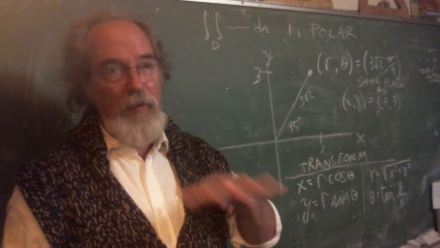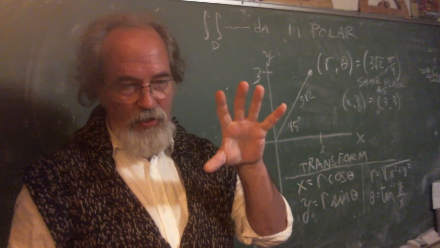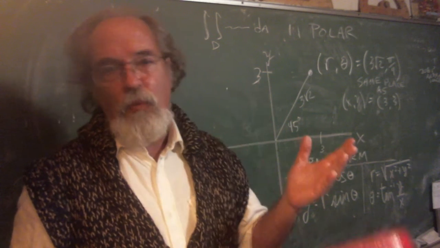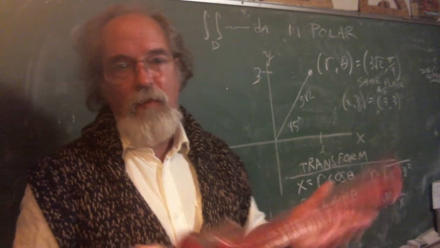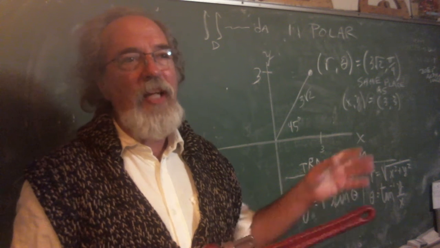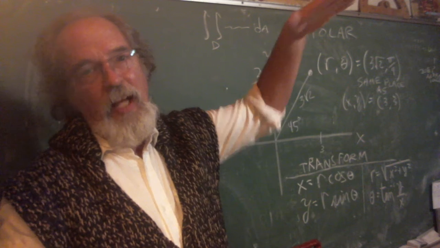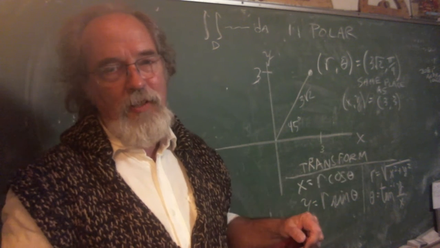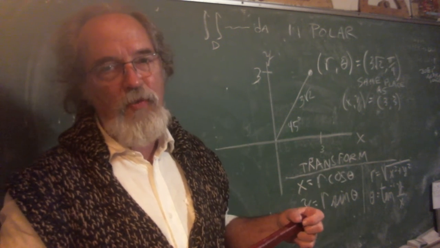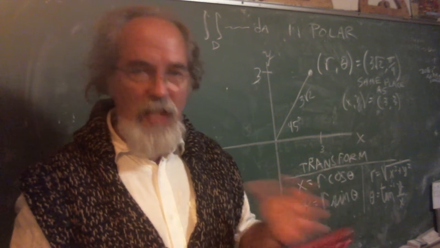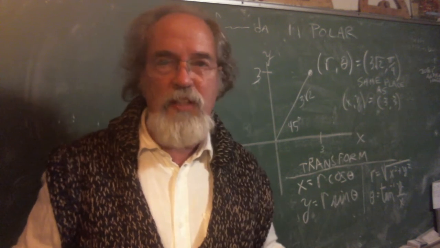to do a round domain with rectangular coordinates because the limits of integration have to have, let's say the radius of the circular domain is 4. Then you have to have y equals the square root of 16 minus x squared for the top limit of integration, and y equals the negative square root of 16 minus x squared for the lower. It's annoying having such complicated limits of integration. Can make it really tough to do.